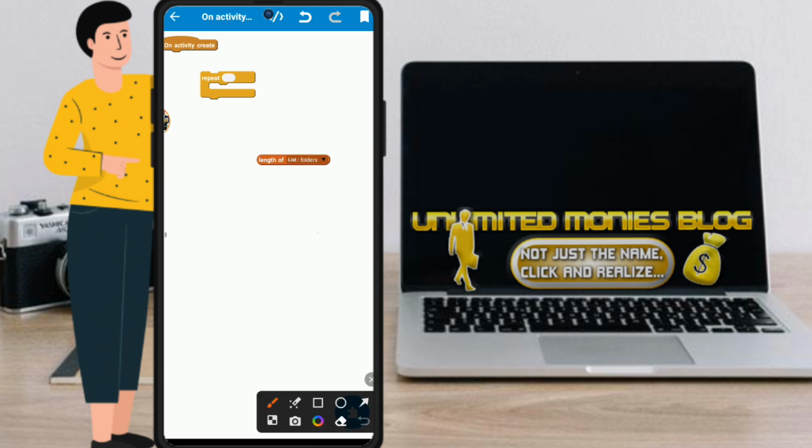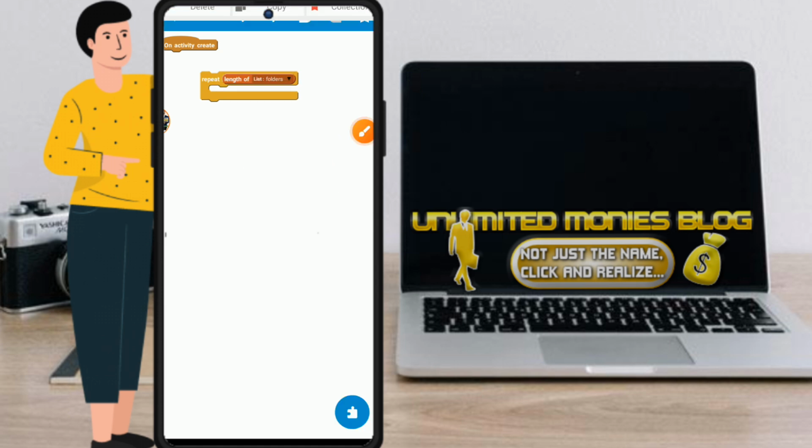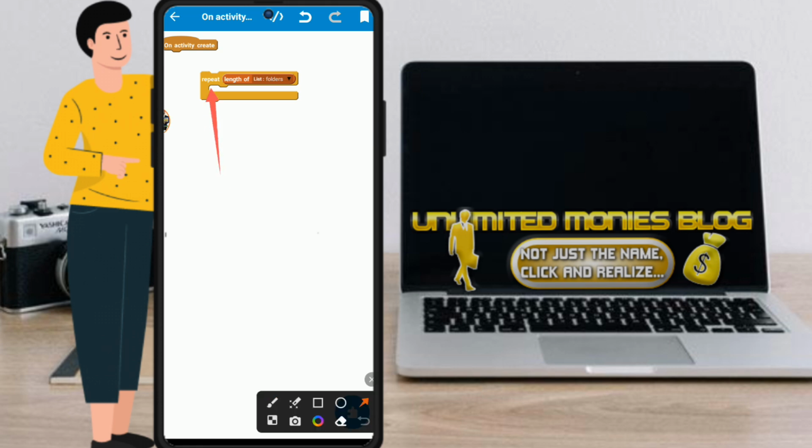Like I always say, if you see the circle shape and circle shape value in any block, either regular block or whatever block, it stands for number. So this block shape itself is a number block shape, like I said in the previous episode. If you drag this one into this place, see, it accepted. So this particular block is known as repeats the length of this folder.